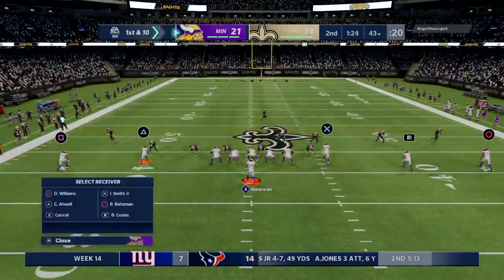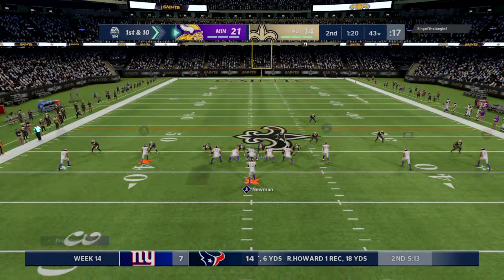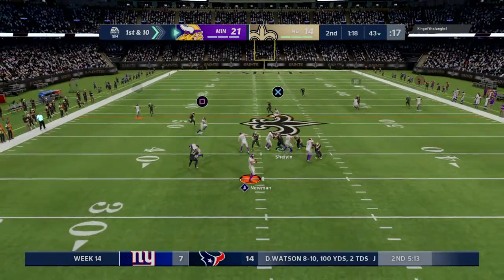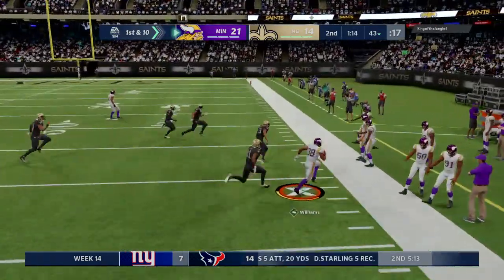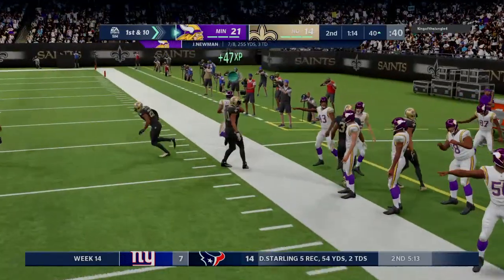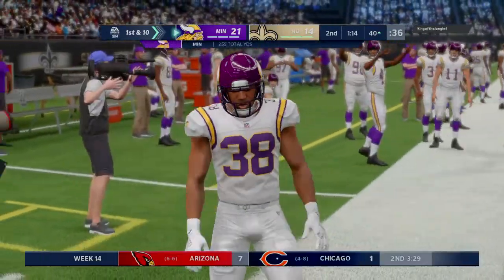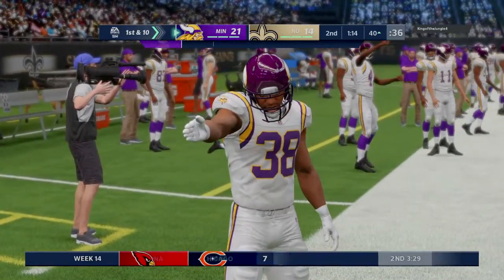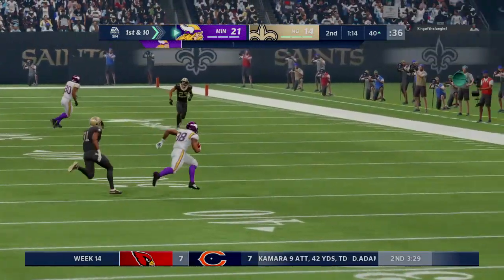One play has him up past the 40 already, and another 1st and 10. From the shotgun, he'll look to throw. And he's got his man in stride, complete. And he's able to get this to the 40-yard line before he's out of bounds. 17 yards on the catch and run. It's a 1st down. And now with that completion, he's north of 200 yards here in the first half.